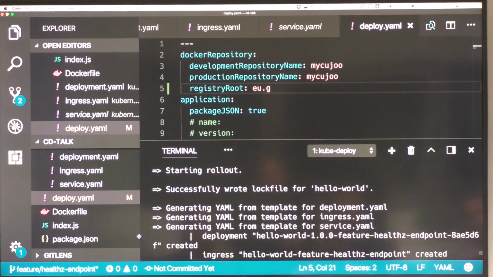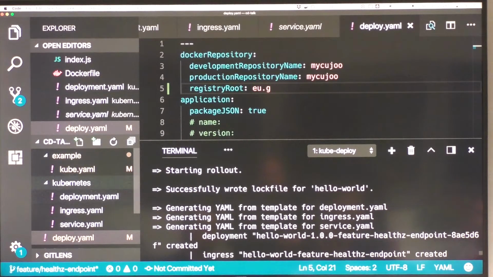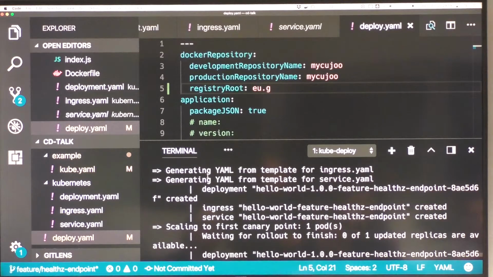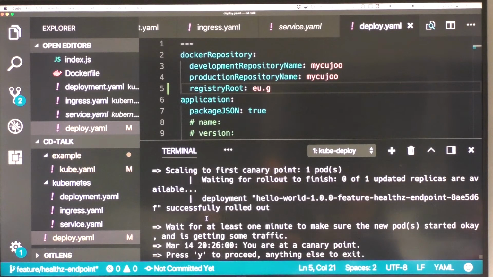And then we're going to go through all those templates that were in the Kubernetes directory, and we're going to generate the YAML. It's already deleted it, but it's going to put that in a temp file. So if we wanted to, we can persist that for debugging, for example, if there's a syntax error in our YAML and we want to find out what the actual produced YAML was going to be, we can just dump that out and inspect it ourselves. So we've created the deployment, the ingress, and the service, and we're rolling out.